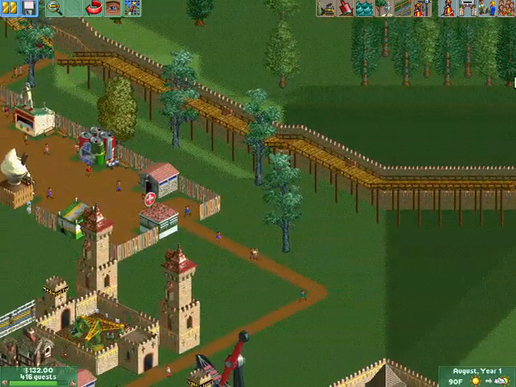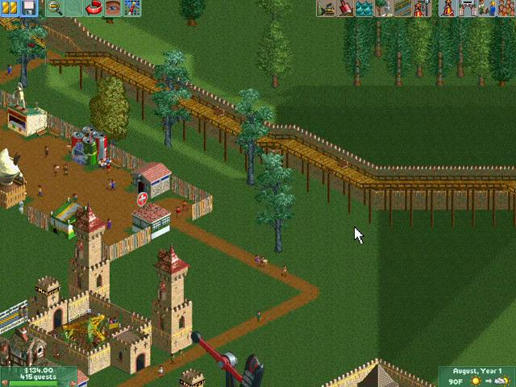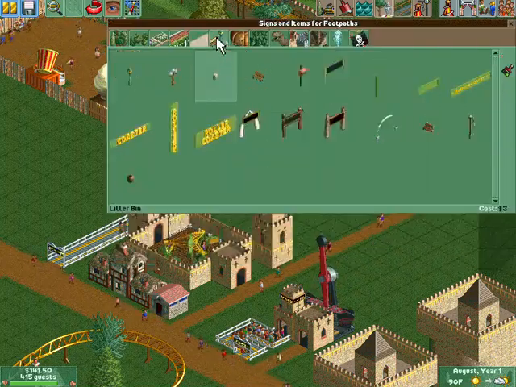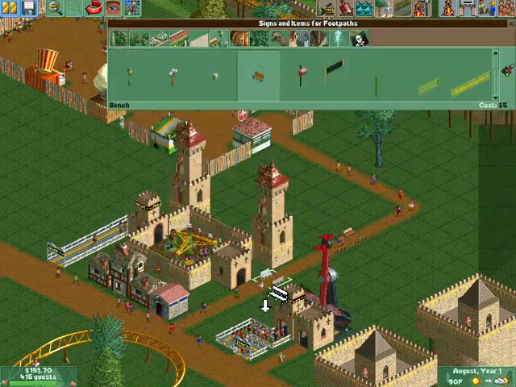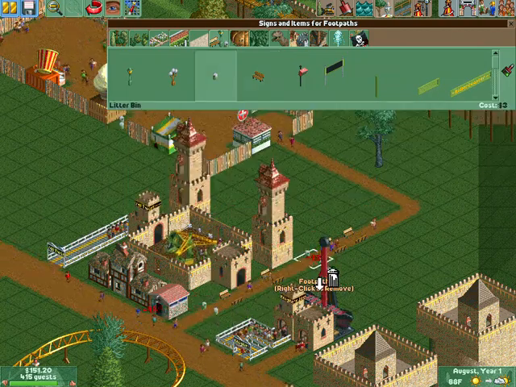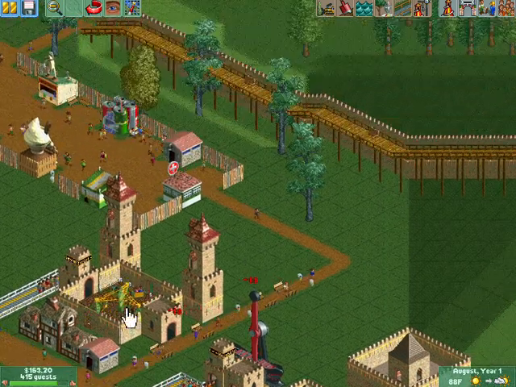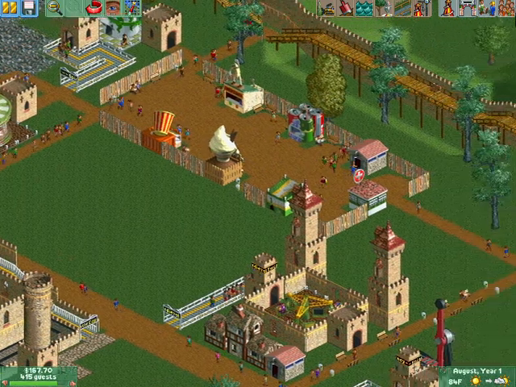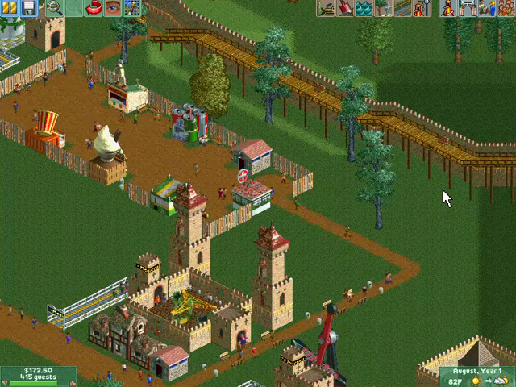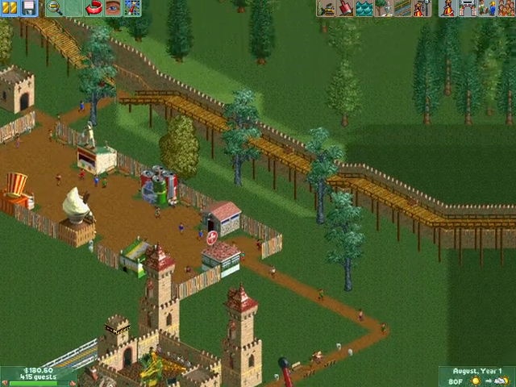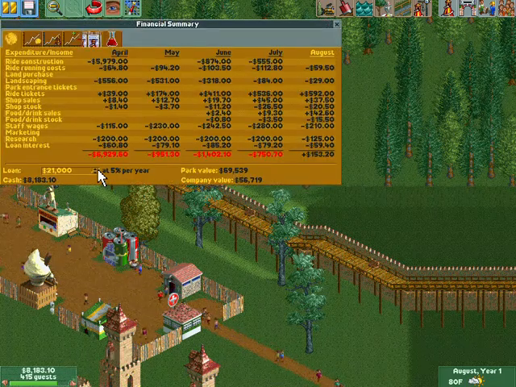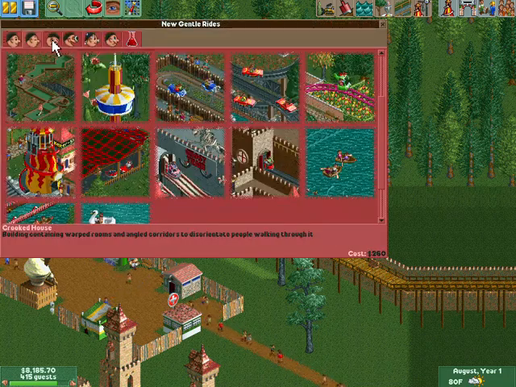The only problem is whether or not I'm willing to take out some money for it, and at this point, I think I pretty much have to be. I'm going to add some benches and bins over here, though. This is another case of risk and reward, and at this point, I think it pretty much will be worth it. So, let's go ahead and take out a little bit more of our loan, and we'll build a coaster.